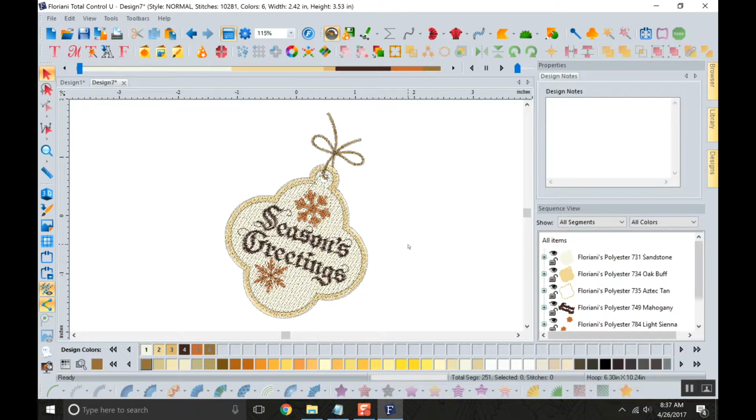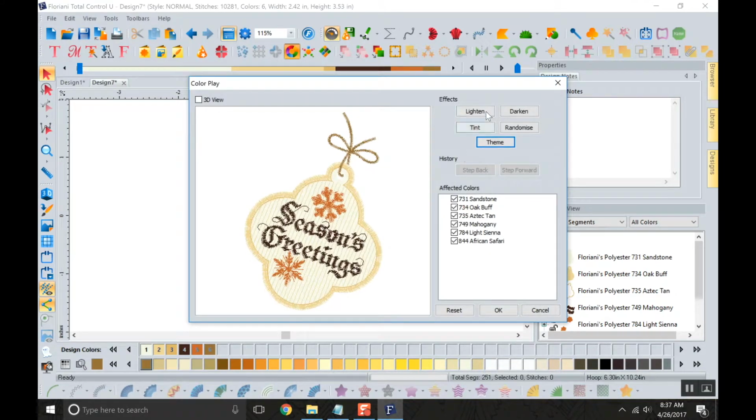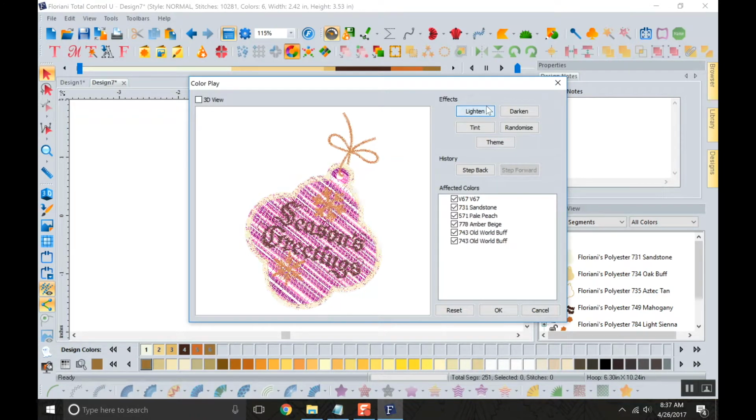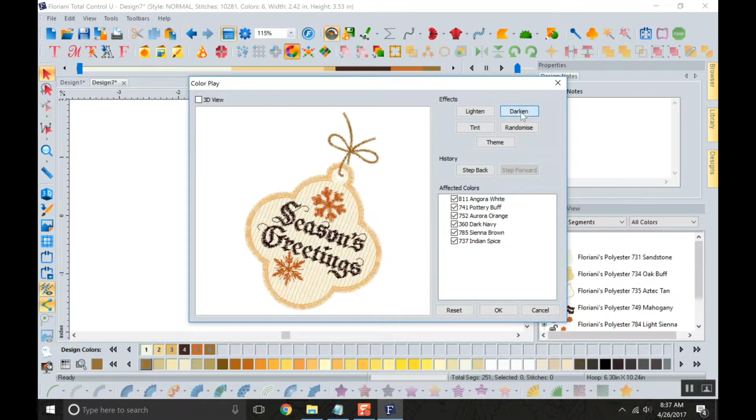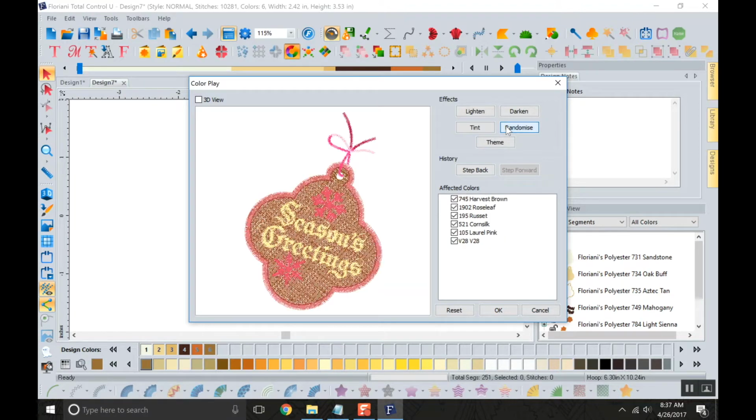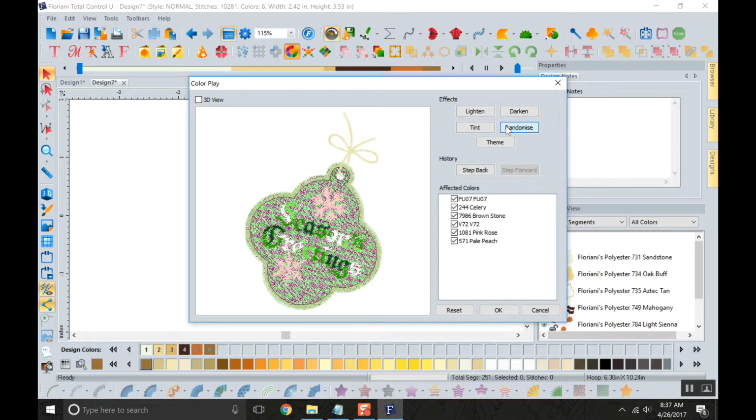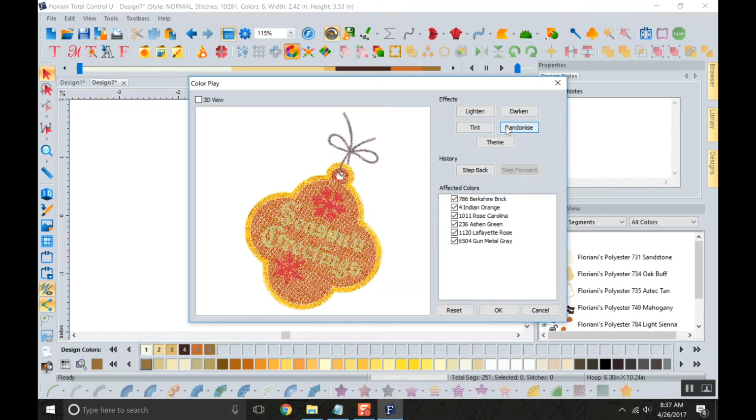Okay, so bring this one in. And so say I don't like any of these colors, and I really don't want to have to plan out new colors. I just kind of want something a little different. I can go to my color play. I can lighten. I can darken. And then I can randomize and just wait till I get something a little bit different, something that I want.